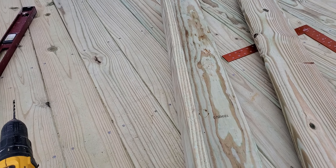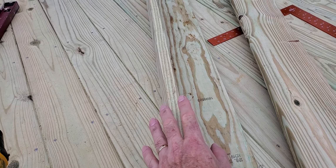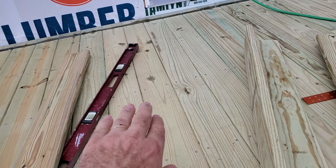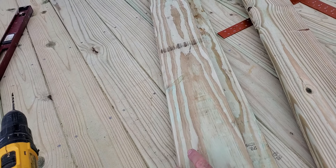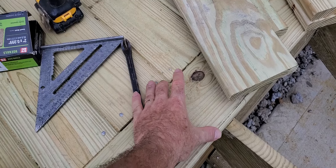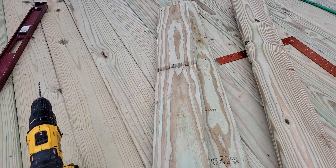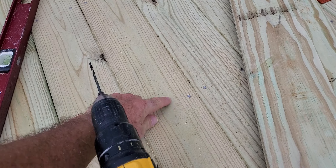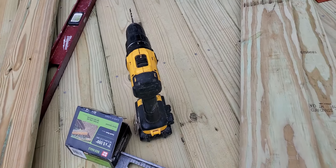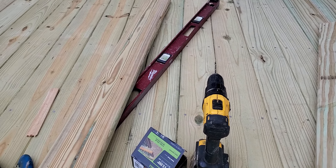On the back side I may cut across the board maybe half its thickness. This is an inch thick, so I might set the saw blade to a half inch. If it's crowned really bad to the point where it's going to take a lot of force to straighten it — an inch thick by five and a half to six inches is a lot to straighten, especially on shorter lengths like these at just under six foot. I do this cut right over where a floor joist is, because doing it elsewhere makes the board weaker with only half an inch of material. You don't see it, but it makes the board much easier to straighten since you're only straightening half as much lumber.